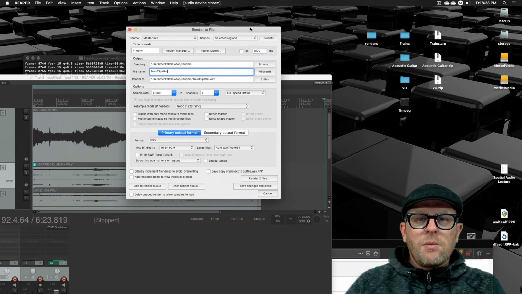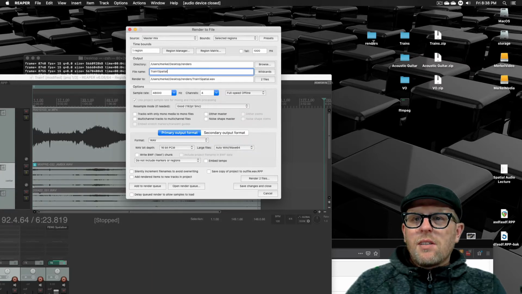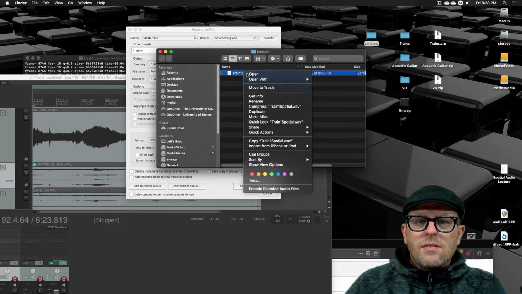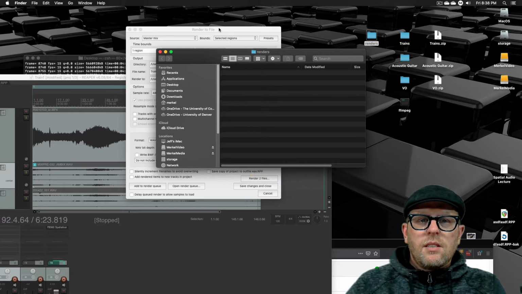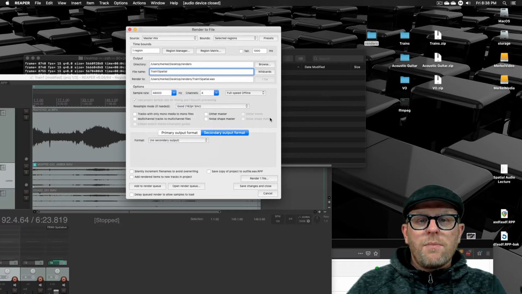And yeah, it doesn't seem to work. When I hit the render file here, it doesn't seem to work that well. All right, let's delete this and try this over. Let's just do nothing on this one. I don't know why that's not working. It's bumming me out, but whatever.